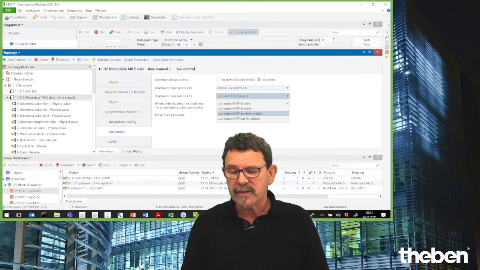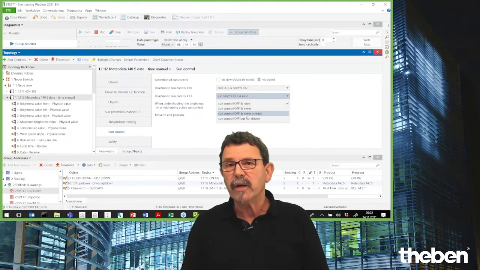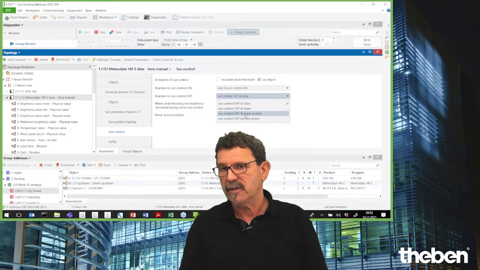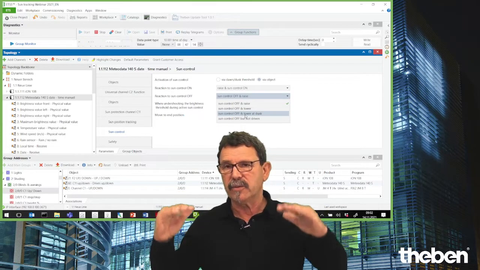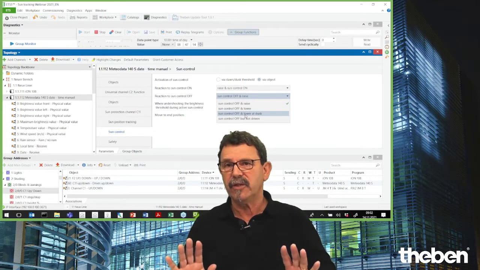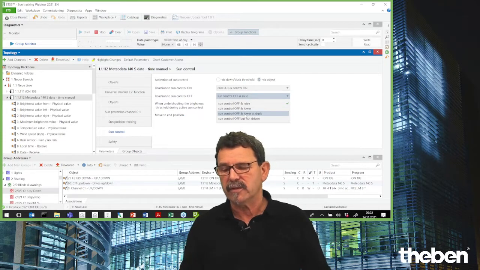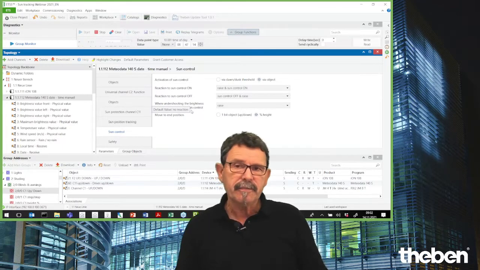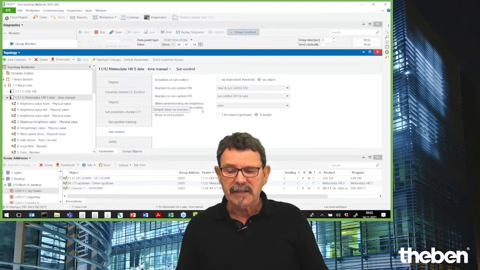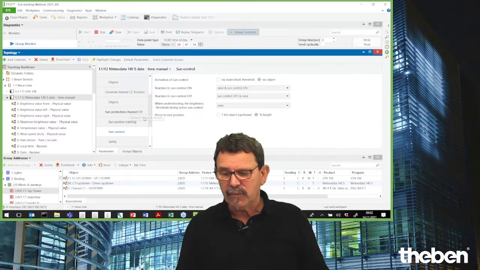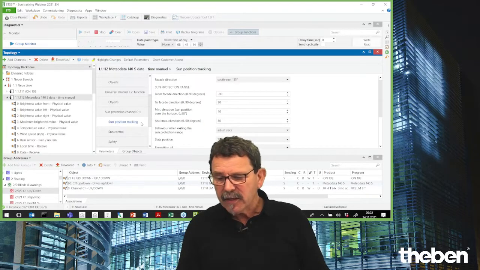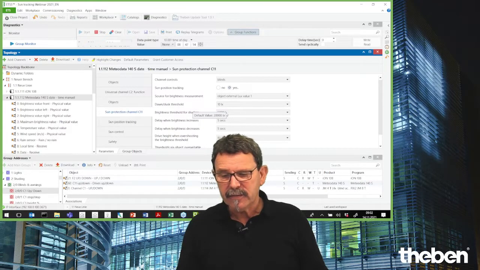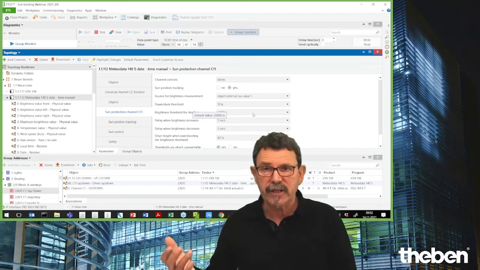So when the sun control is off, or when we are below the dusk and dawn setting, then the blinds run down, turn the slats, giving you the privacy from the outside. It's up to you how you want to do. When we do have an undershooting of the preset brightness level, you adjust one step up here. So this is, for instance, your brightness level, which you can adjust for the shading control.